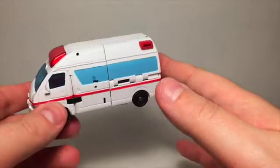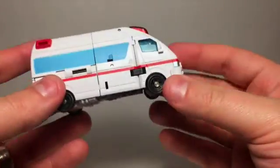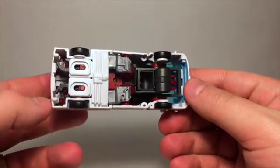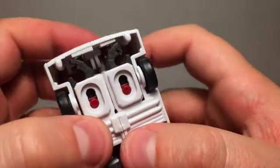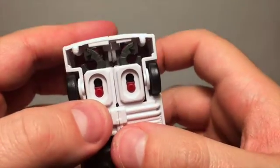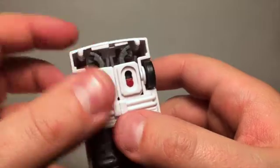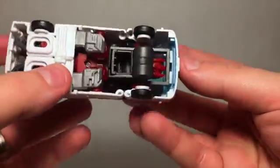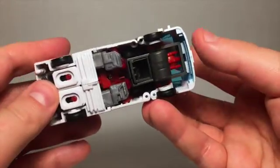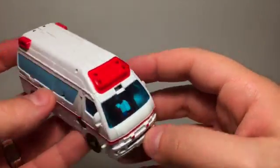And again, like Rover, he kind of explodes into a much larger robot. You can see the hands in the back here, and I think I have these mistransformed. When you push the hands in, they're actually supposed to have the fingers pointing in, but they fit just fine either way. It doesn't really matter. But aside from the hands, everything tucks up nicely. You just have that face peering through in the front.